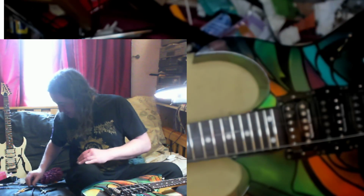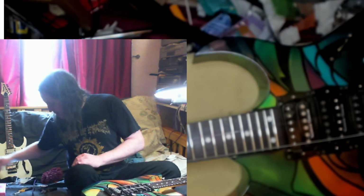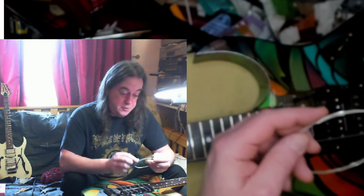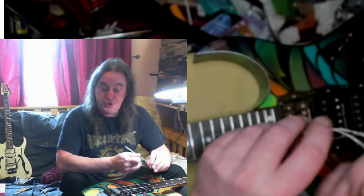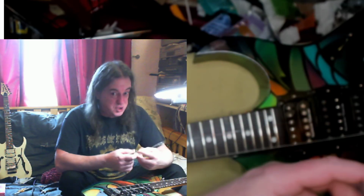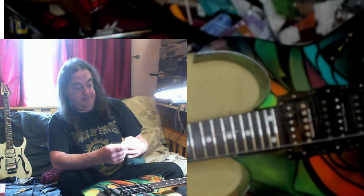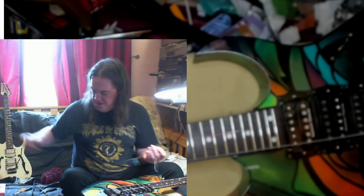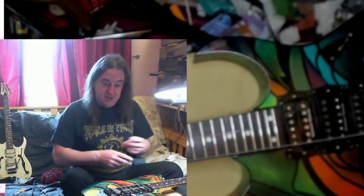A wee bit Rangers-y with the red, white and blue, but hey. I bet you there are people in Glasgow who refuse to buy Rotosound strings because of the red, white and blue, which are Rangers colours, on their guitar. No putting Rangers colours on my guitar.